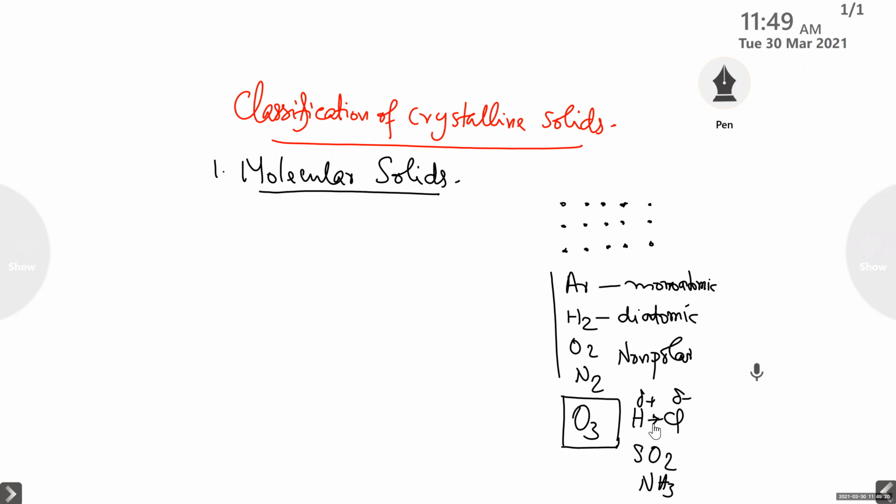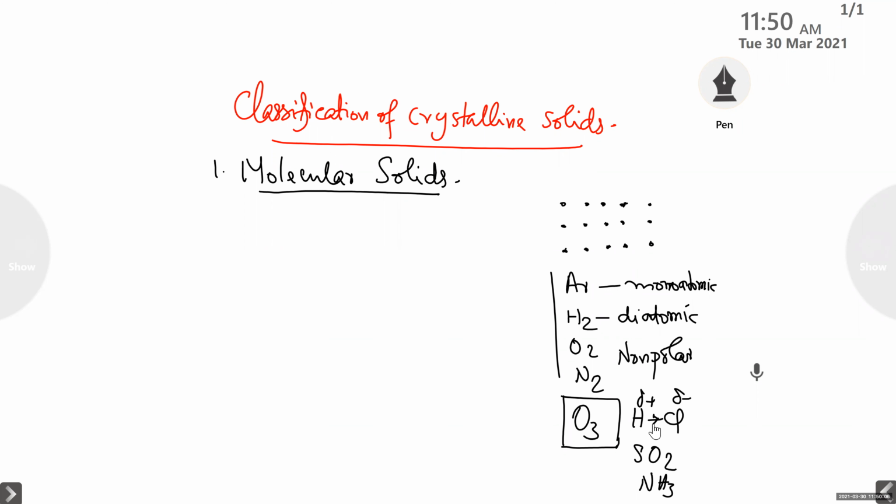So there will be a dipole moment. If there is a dipole moment, there is attraction between the dipoles, and it is called dipole-dipole interaction. That is a still stronger attraction compared to the London forces. Now come to water, ice. There is strong attraction between the water molecules through a special type of bond known as, what is that bond?